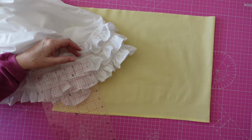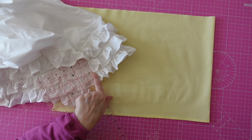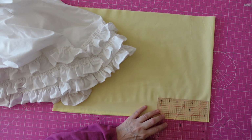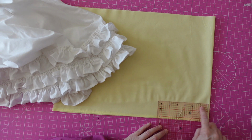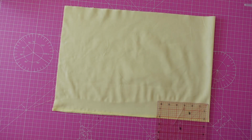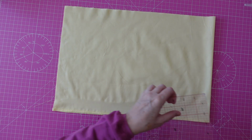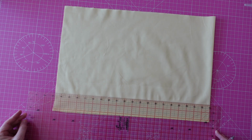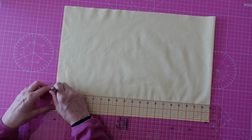So we're going to come up from our line of stitching on that piece, and we are going to put the top of our line there at 2 1/4 inch. So we're going to come along here, mark it up at 2 1/4 from the base of your stitching there, so that you can see that. Okay, and we're just going to make a mark here at 2 1/4. All right, and then you're going to come along, and I can do it on my ruler because it's got that, but you could just mark yours at either end at 2 1/4, following that hem all the way along, and just draw your line on.